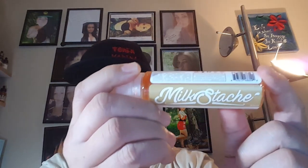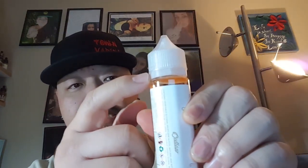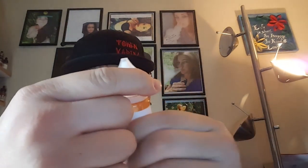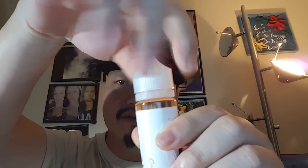If you know what boba tea is, you basically know what I'm talking about. There is the name of the company right here, the mustache with the name, and then it has all the warning and ingredient label and barcode on here as well. This is a lot first — this is the first review for this.